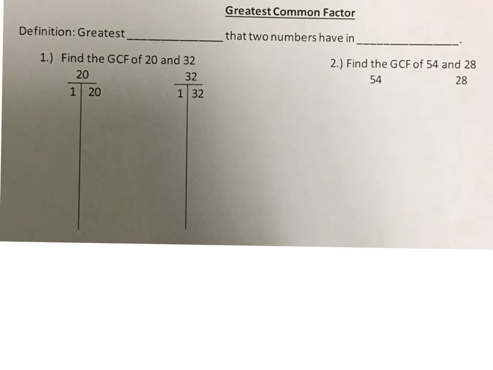Hey guys, so today we're going to talk about greatest common factor and least common multiple. If you take a look at the notes in front of you, it should match the top part of the page I am showing on this video. So let's start off with a definition of greatest common factor. It is the greatest factor that two numbers have in common.